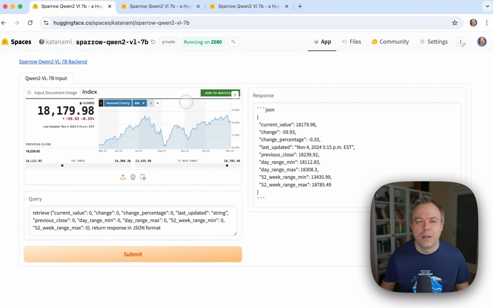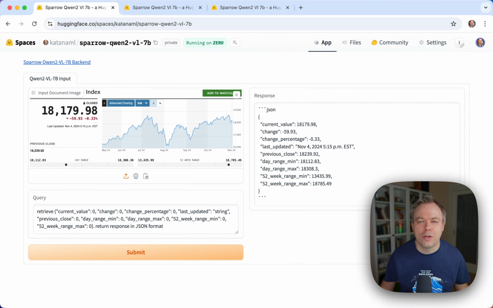This is basically a free shared GPU accessible for Hugging Face Pro subscribers, and you don't need to pay any extra. It just costs $9 per month. It's excellent for development and testing purposes. So we get this data from this kind of very unstructured layout.